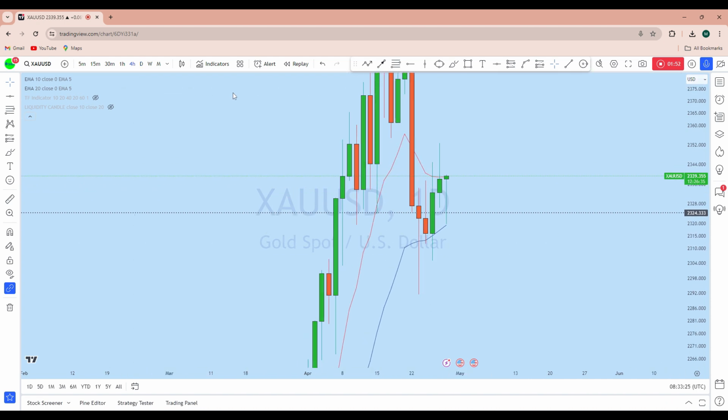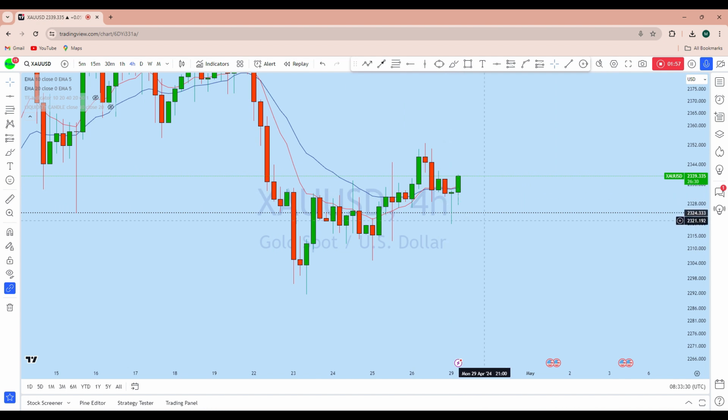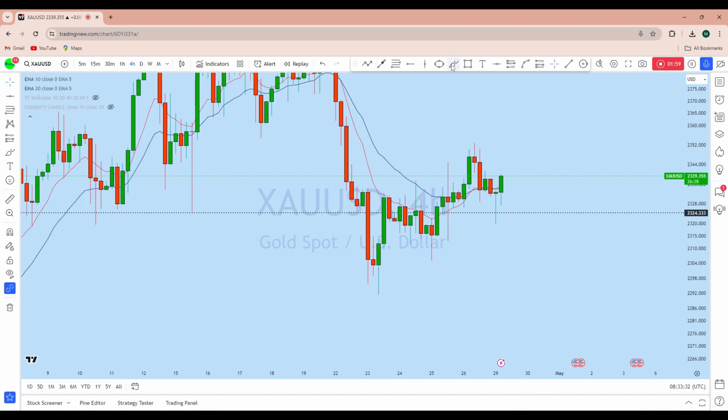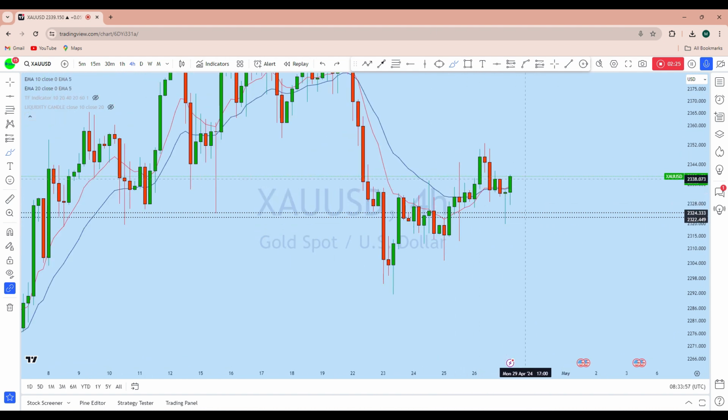Now if we look at the intraday time frame, from the lower time frame perspective, there was a dip in the previous session. This dip in fact has also tested this liquidity zone, and if we look also at this level with this red candle, which is a smart money area, after this double bottom formation we have seen a strong breakout leaving a very important liquidity zone, and from that liquidity zone we can see that gold has bounced to the upside with strong momentum.